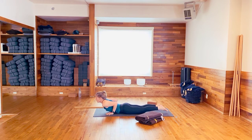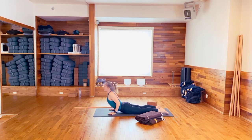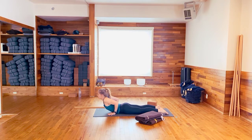Lay your toes long. Right, slide your fingertips back a little bit. Inhale, roll your shoulders around, down, and back. Peel your spine long, tail long, chest opens up. And then slowly lowering back on down. And then if you feel warmed up enough to do an upward facing dog, you could do that, or you can just stick with what you just did, right? Or skip it if your back's bothering you at all.